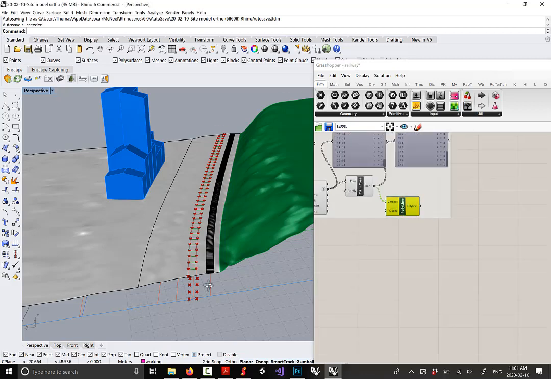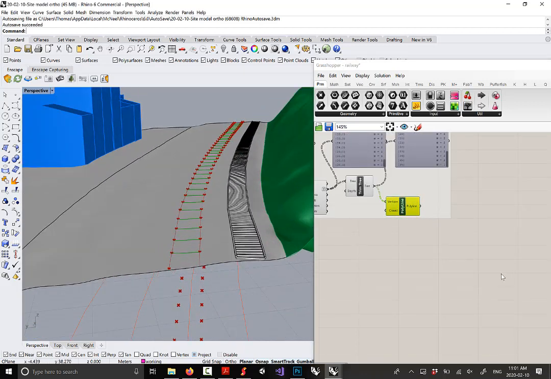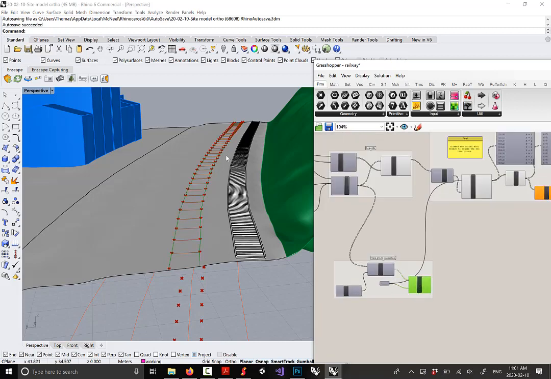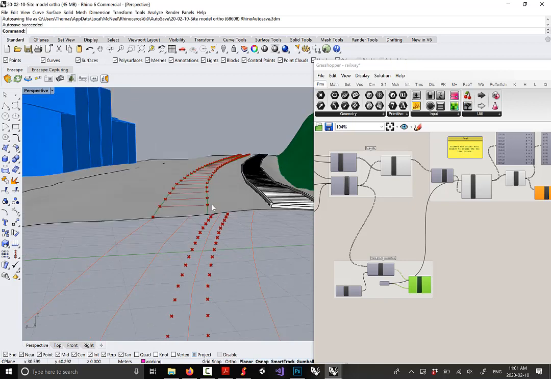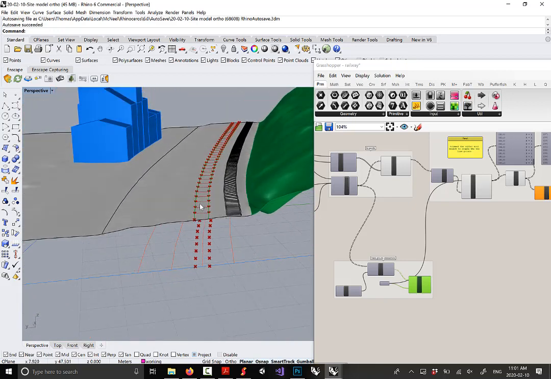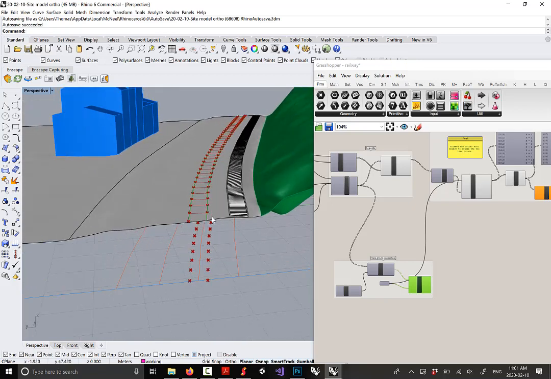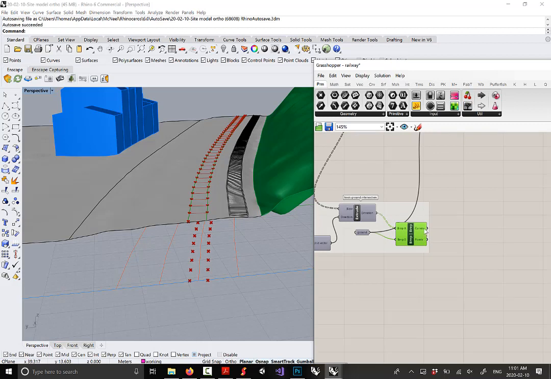So now we have our polylines going across, and we also have our 2 tracks. So simply what we can do is we're just going to quickly draw rectangles, and we are going to sort of loft them. To do this, we're going to use perpendicular planes again.